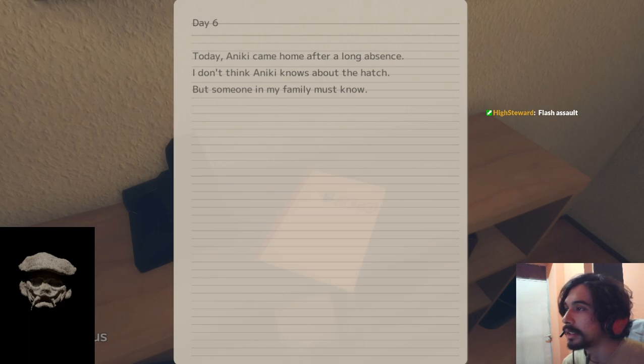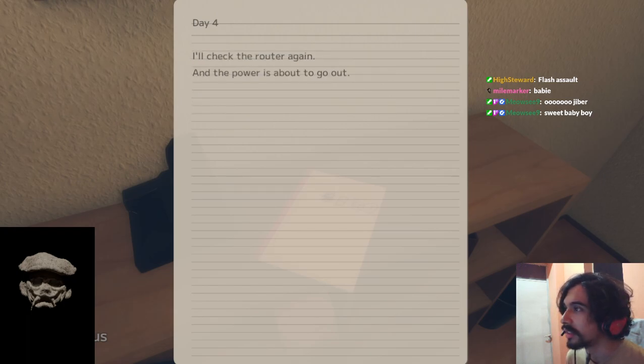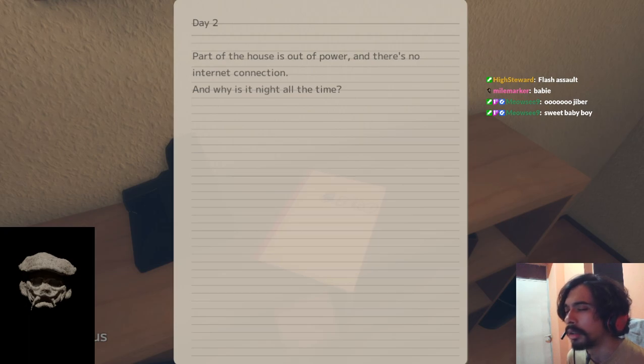Today, Aniki came home after a long absence. I don't think Aniki knows about the hatch, but someone in my family must know. You didn't even tell him. How could you know if you didn't even tell him about it? There's some strange people outside my house. It's dangerous out there. Part of my house is out of power and there's no internet connection. Why is it night all the time? I woke up to find a hatch in my room.